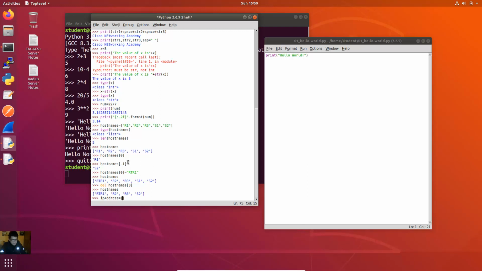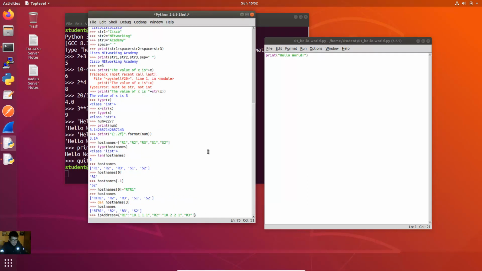The key R1, colon, value, comma, key R2, colon, value, comma, key R3, colon, value.